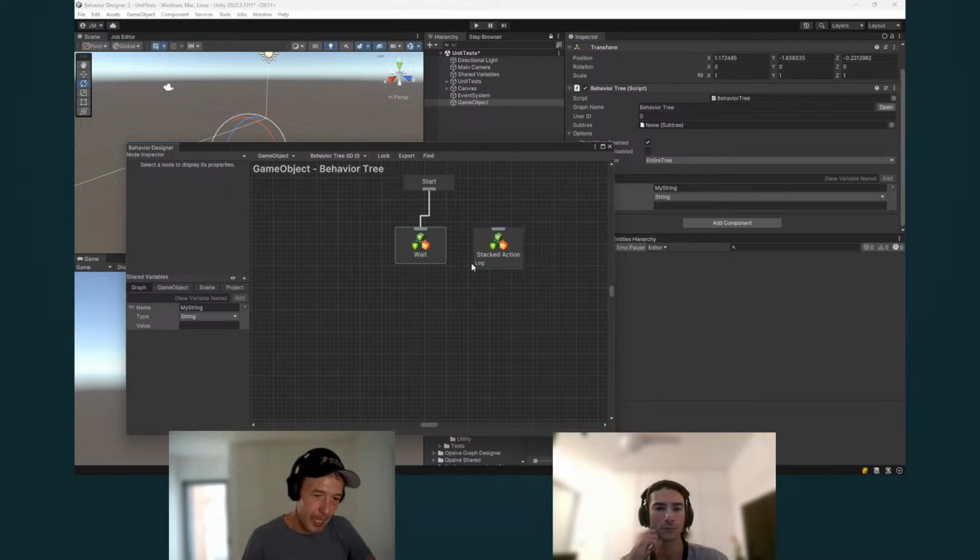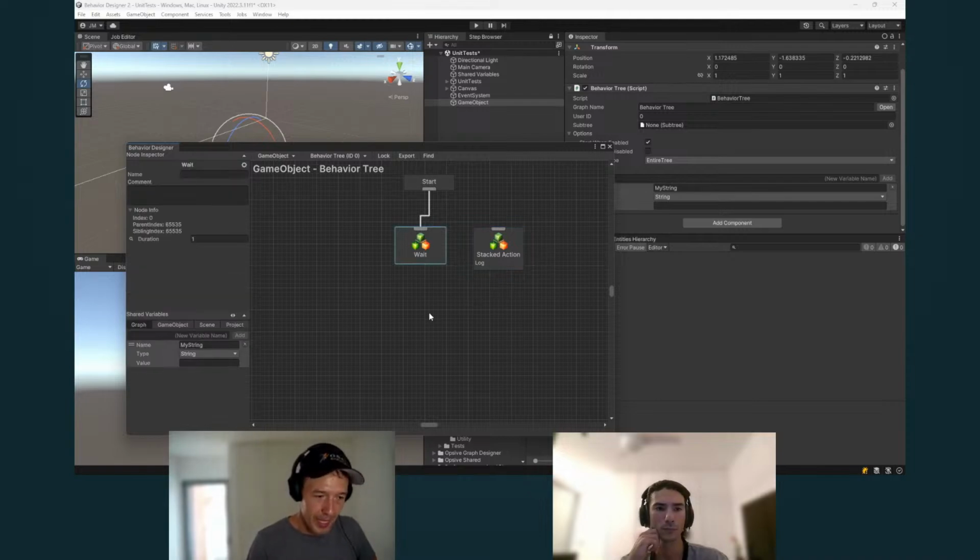For example, you cannot use shared variables within a DOTS task because shared variables are classes, and classes are not data-oriented design. So they would not work at all with DOTS. So you have disadvantages with being a DOTS-only task, but you have a huge advantage in that if you want to run hundreds of thousands of these, then great, you can. But yeah, there are limitations.